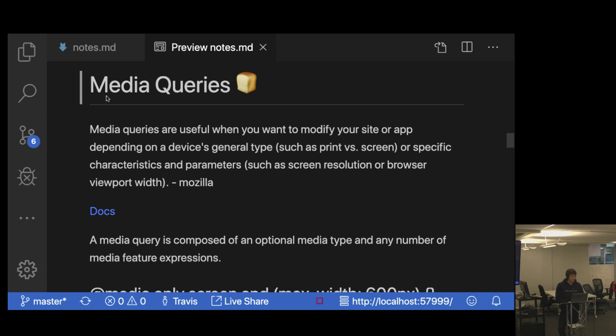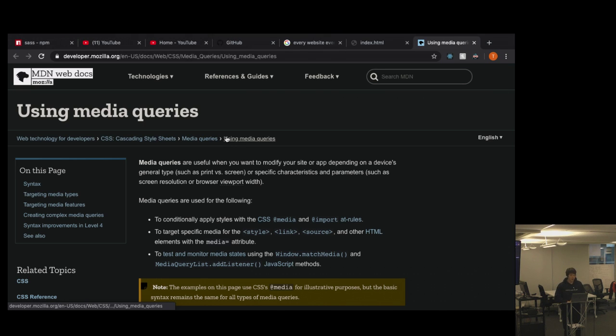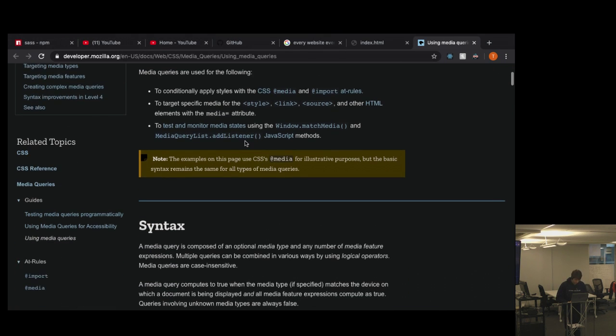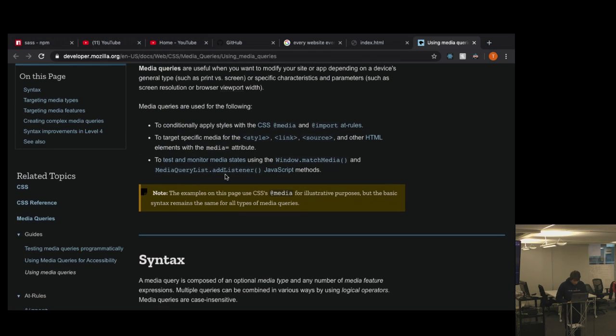And then you also have characteristics and parameters to conditionally apply CSS, such as screen resolution or browser viewport width. This is the one we're going to be concerned with, and it's the one that helps us with responsiveness. But beyond that, media queries help with a lot of other conditional CSS in your applications.